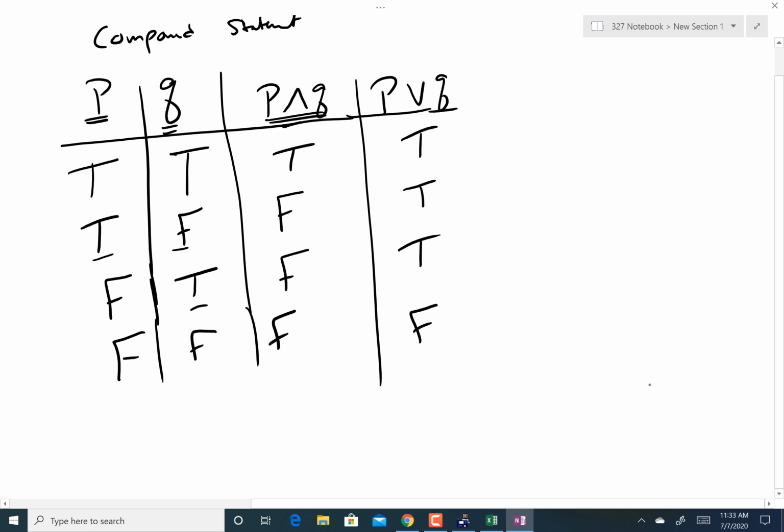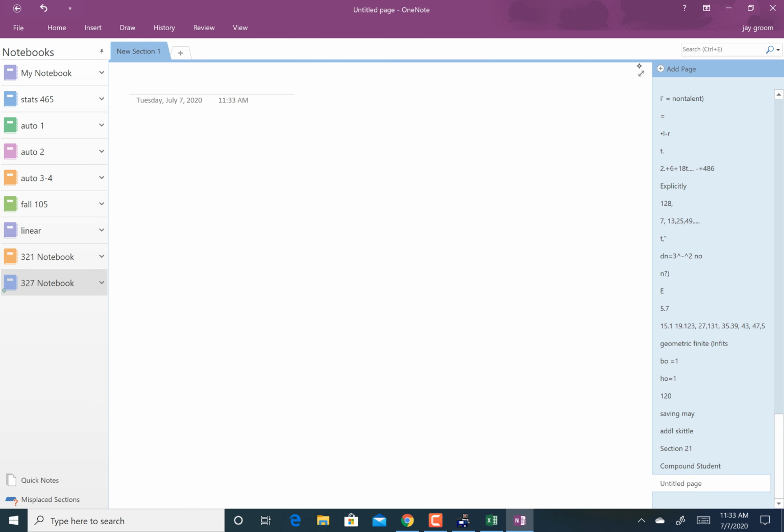So there you go. Those are what are called truth tables. That's what these things are called here, and it's all about truth. We're interested in the truth aspect of it. We're going to work through those a little bit and see how they play out. Can you make a bunch of these truth tables where you have multiple statements, P, Q, and R, for instance? Sure you could. Sure you could.